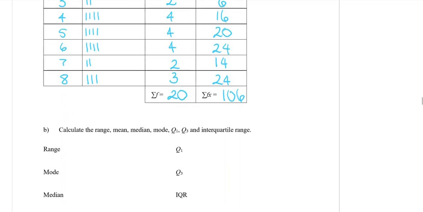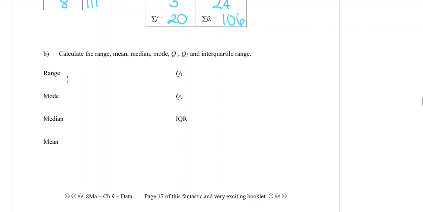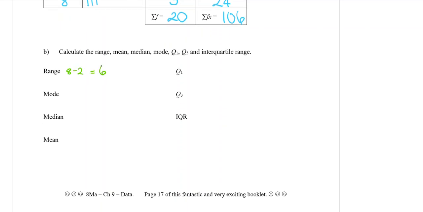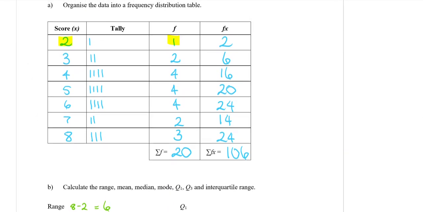Then we're going to find our range, mode, median, and mean, and then our quartiles and so on. So first of all, the range. Looking at our scores on the left-hand side, the highest score is an 8 and the lowest score was a 2. So we're going to do 8 take away 2, which is equal to 6. The mode is the most occurring. Now, if we're only looking at the scores, we can only see each number once. So we're looking at our frequency column to see which ones happen the most. And these ones here, 4, 4, 4, there's 3 of them that all happen the same number of times. So I have to list all of them, 4, 5, and 6.